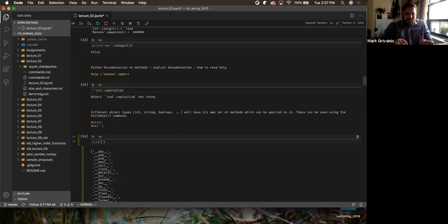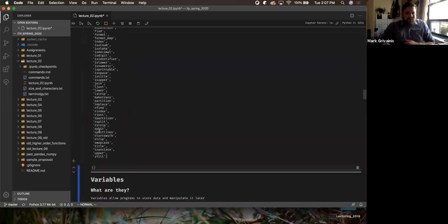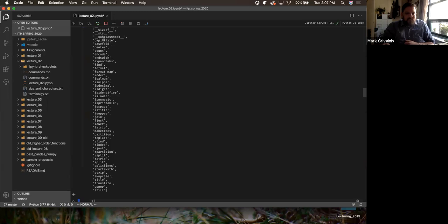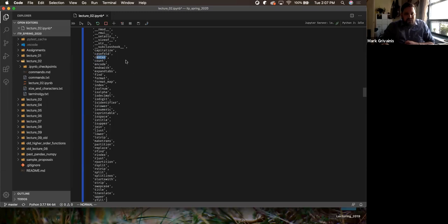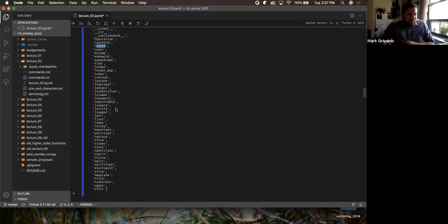It's a bit more useful if we put a string in here, because these methods I've used far more often. We've looked at some of them, like capitalize, and we've looked at upper, and then some other useful ones is split. What split will do is split a string into smaller sections. Find will find the first occurrence of something in a string. Center will center justify your string. You tell it that you want your string to have 3 characters on either side, and it will sort it out so that it's always centered. So in general, go through these. You will use a lot of them a lot of the time.